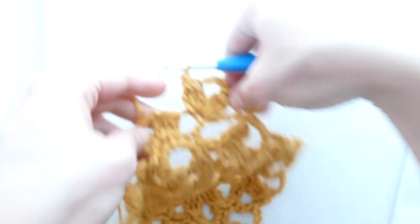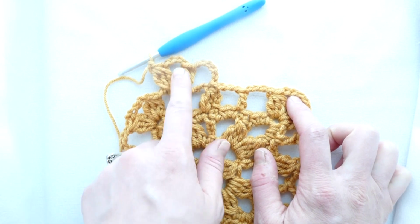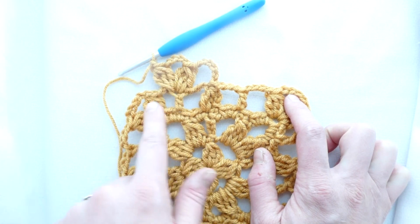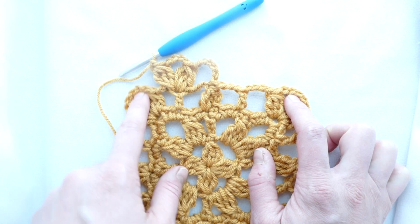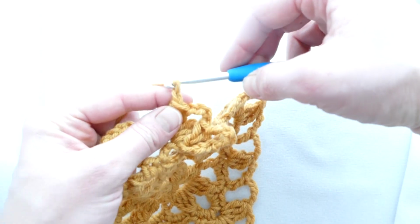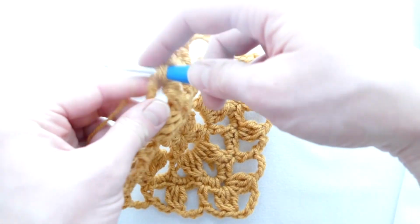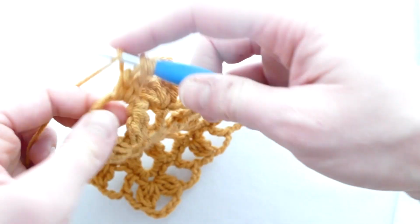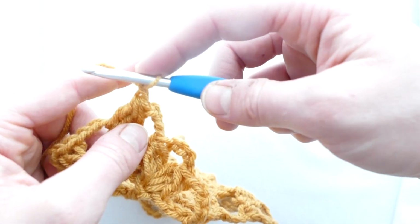All right, so that's what we're doing in the tops of these double crochets. 2 petals with a chain 3 in between. So now at this point, I'm going to chain 3 and then do the corners in the exact same way that we've been doing them, except for our single crochet row. So the corner is also going to have, chain our 3 there, the corner is also going to have a petal, a double crochet 3 together right here, and then chain 4.